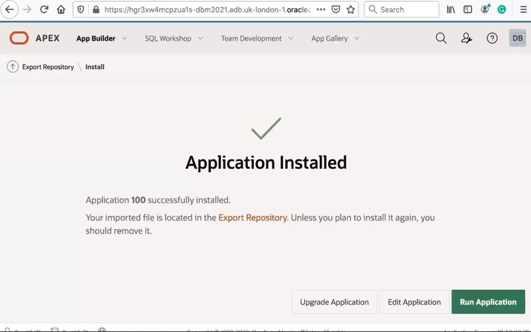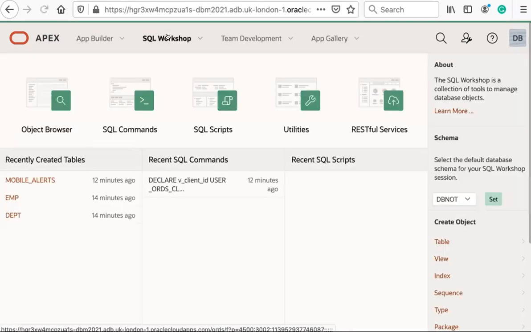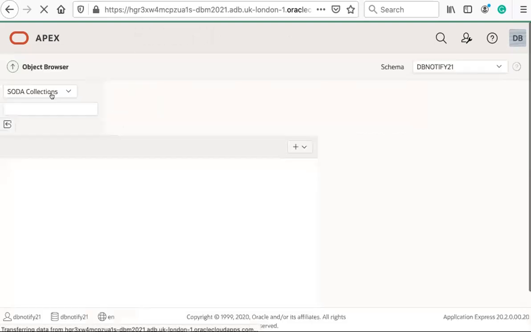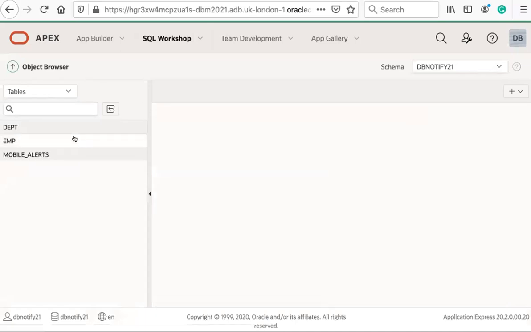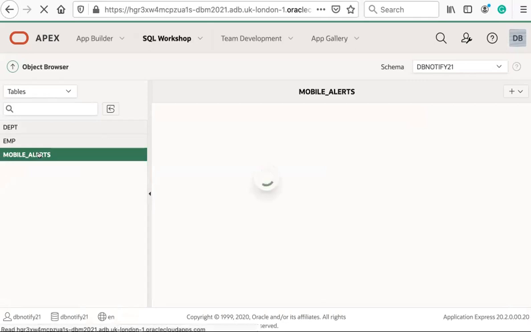And if you want to learn more, you can go to the Application Express environment, and for example, go to SQL Workshop and Object Browser. The only thing I'm using is just one single table here, and this is the table where I'm storing the data.